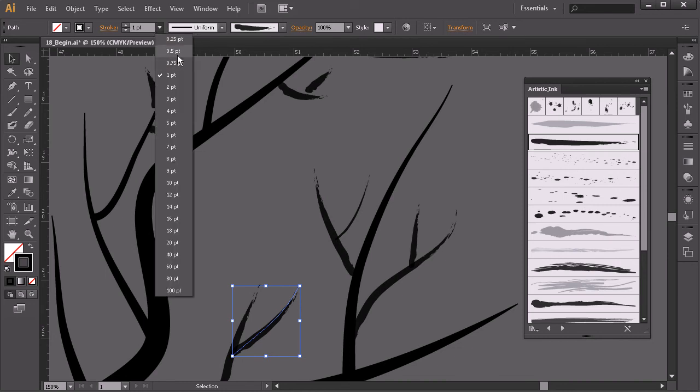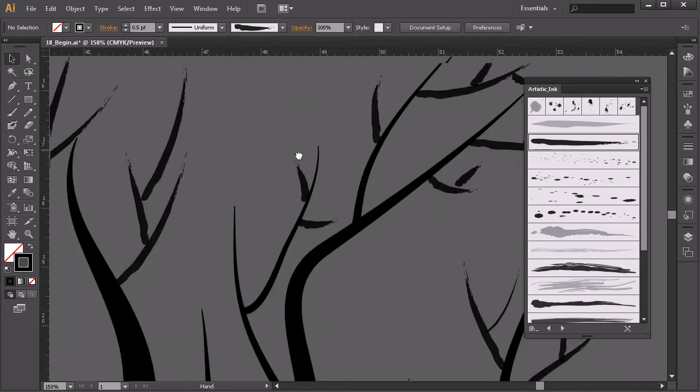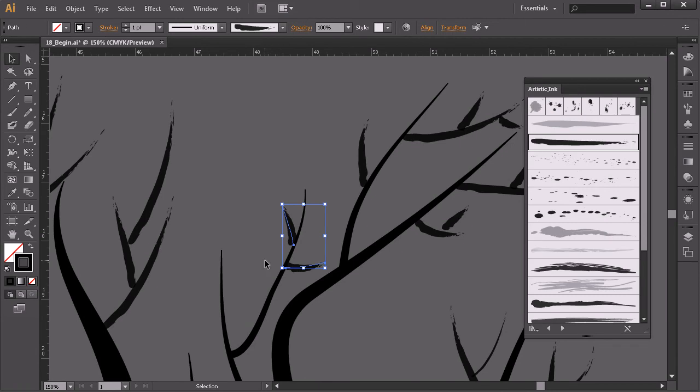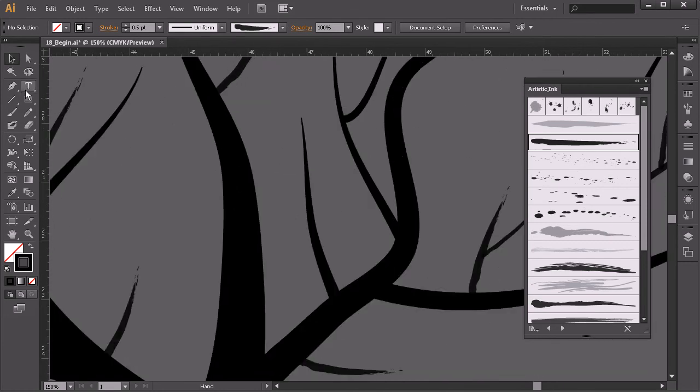So I'm just moving through really quickly, trying to get as many of those as I can. And you can still do the same technique that I just showed you with the pencil tool. So we could grab that pencil tool again and start creating a few more of these. And then we'll just select that. We'll take that back up to maybe a 1 or a 2. And just creating a few more pieces. And then you can go back in and add them later.